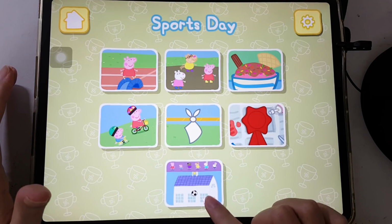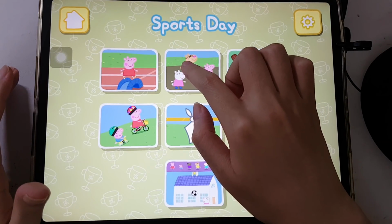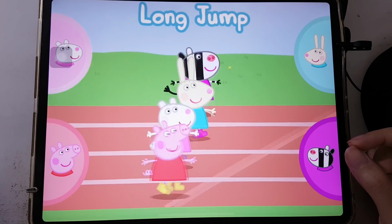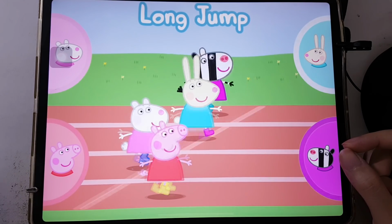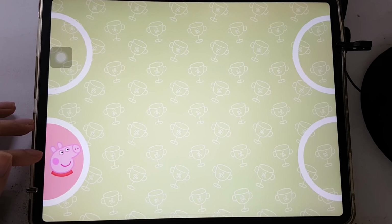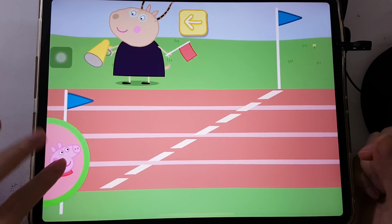Choose an event from the sports day to get playing. Long jump. Press your button to run fast. The faster you tap, the better. Choose the characters for this game. Mademoiselle is starting the race.